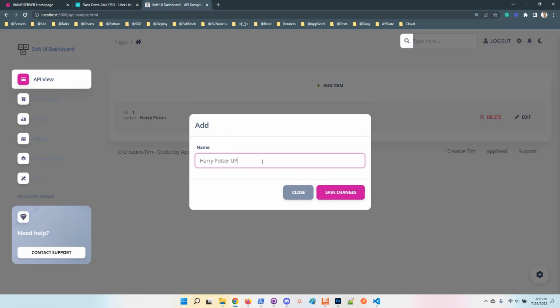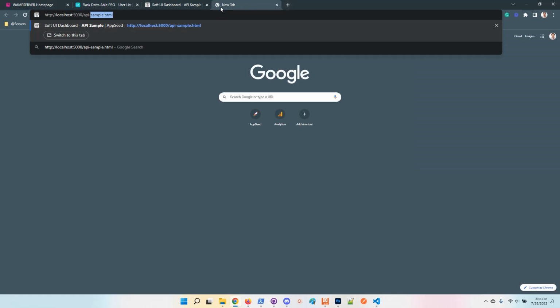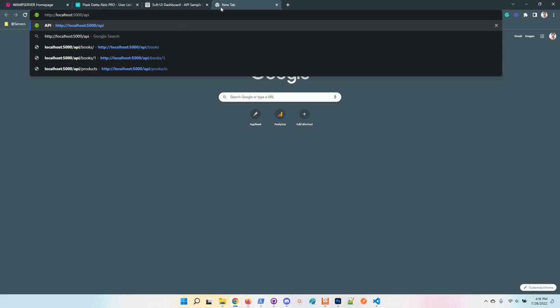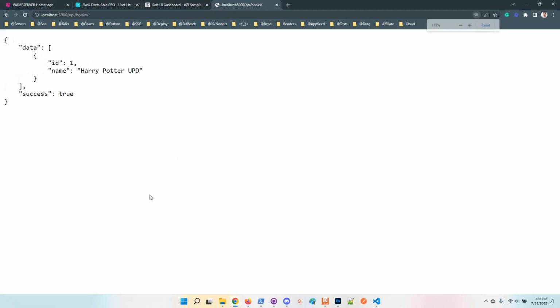We can update it, of course. So the API is exposed in the API node, and we enabled the configuration for the books API. So here it is. We have the books here and the newly created item.